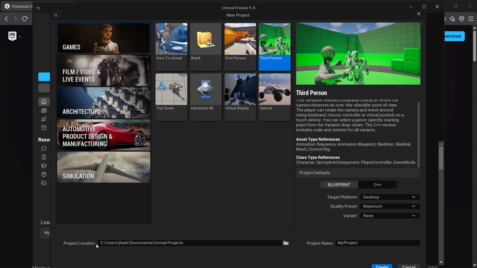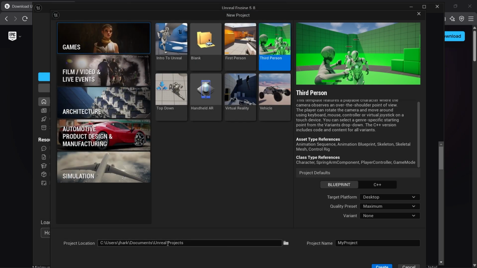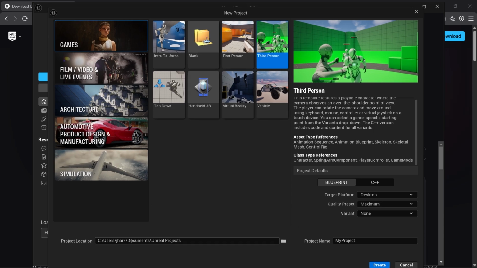And here it's showing me the path where I will store my project. On a PC it will automatically select the documents folder, otherwise you can use the folder where you want to store your project. Simply select this one, and you don't need to rename it, you don't need to delete it, because it's very important, otherwise your project will crash. So this location is important.